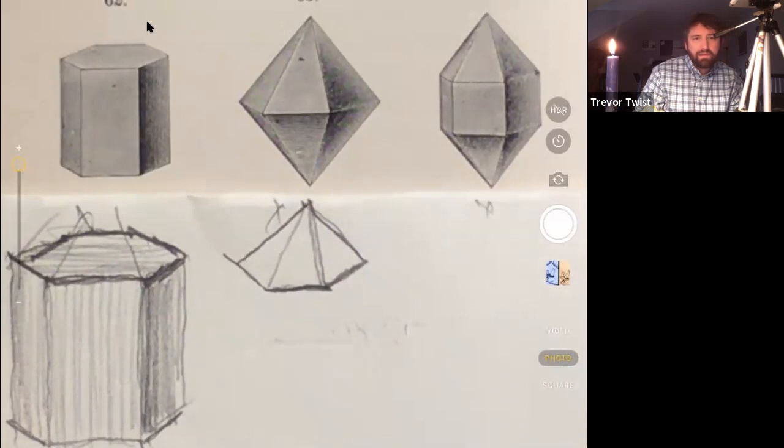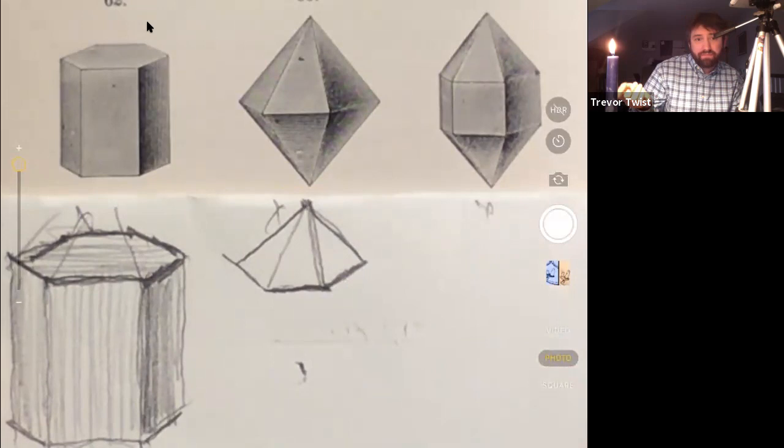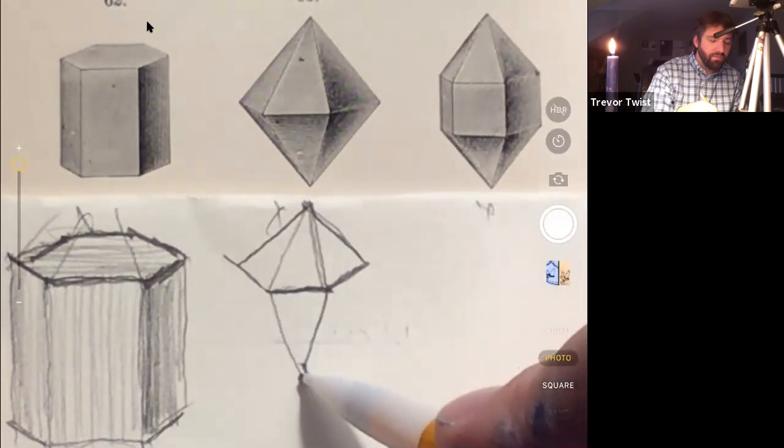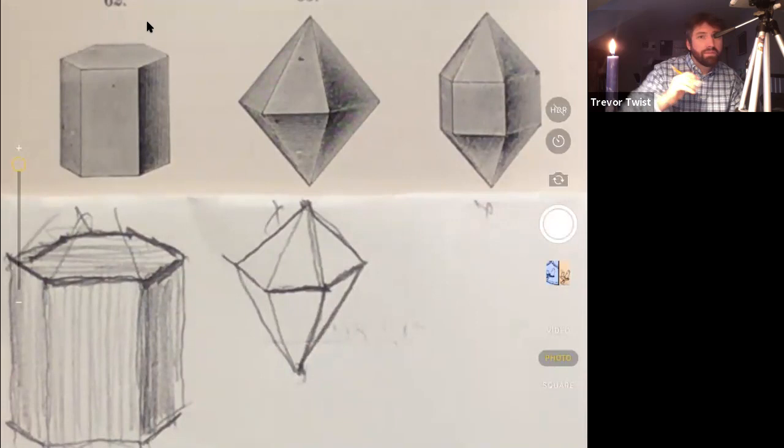All right. Again, a little sloppy. I'm just drawing on an awkwardly flat surface. Hopefully you all are doing better than me. So I did a point at the top. I'm going to run a vertical down, without actually drawing the line. And I'm going to find a point at the bottom. And I'm going to let all of my triangular sides radiate out from that point. 1 point, 2 points, 3 points. So you have to basically be able to look and imagine the other side of this prism. And if there's three sides you can see from the front, there's going to be three sides in the back.